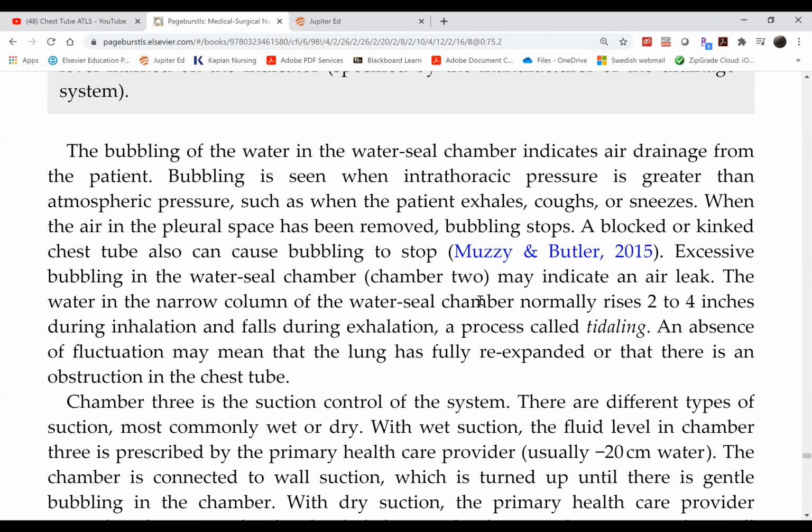And not visible in the picture is a tiny plastic white ball. By the way, the system has a dye in it. So when you aseptically add sterile distilled water, the water becomes blue because there's a powder dye in the box. So when you fill it, anything liquid automatically turns blue because it's hard to see if it's clear. There's no way you can see the tidling if the fluid is clear. So it's colored blue, so you can see the tidling, the bubbling, etc. And now because it's blue, you can see a white plastic ball that will go up and down. That way it will also help you see that it is tidling when the ball moves. It's a tiny little plastic ball.